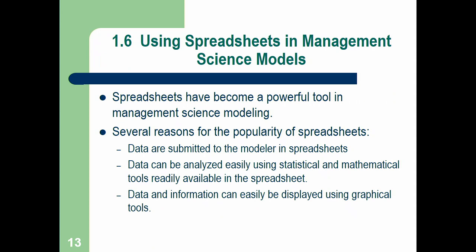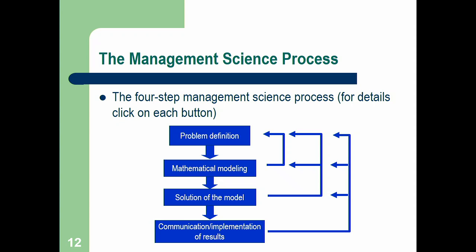Now, it says the 4-step approach. And one of the things that I don't focus on in this class, even though the book does, is this part. Okay, communication and implementation of results. I found through teaching this class that MBA students, and specifically the millennial generation, are very good at communicating. Okay, I think that communication is a strong tool. So we'll see that when we do the final project. But the first 3 steps are what we're going to focus on in this class.